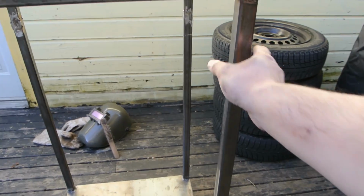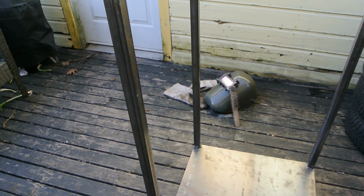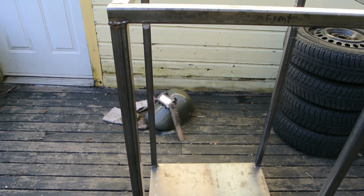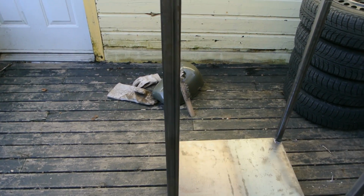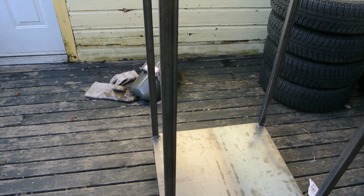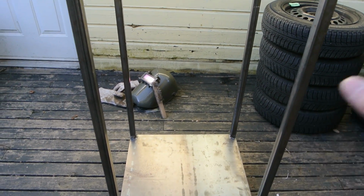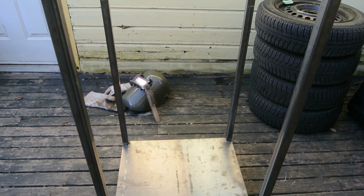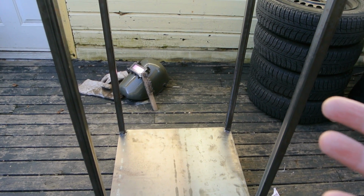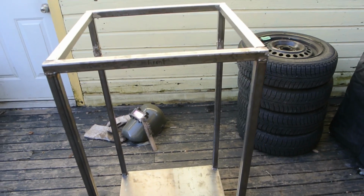So for thermal mass, I'm going to use clay, probably kitty litter, or sand. I haven't determined what yet. I might do a little more research on that. I could just insulate it with rock wool or something, but that's great insulation, but it's not great thermal mass. So when you open the door, you'll lose a ton of heat, but it won't get back to the temperature as quick. But with thermal mass, it'll hold the heat longer. So that'll be the idea.